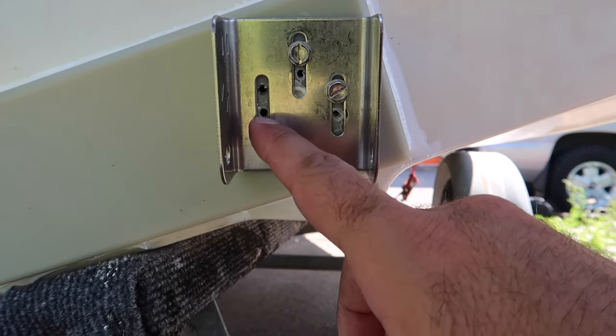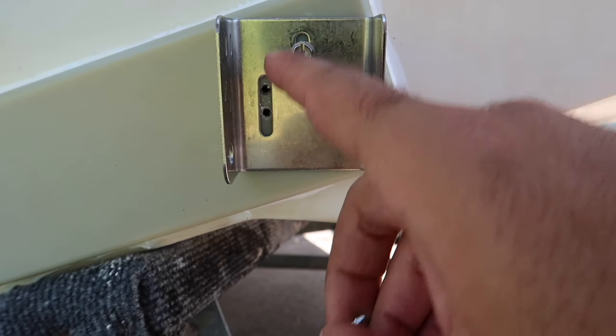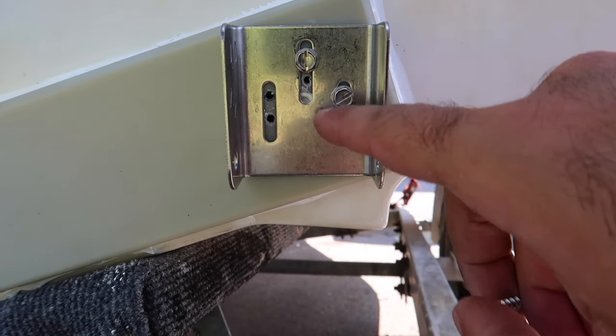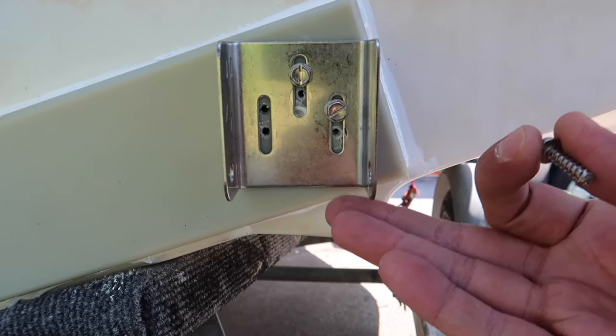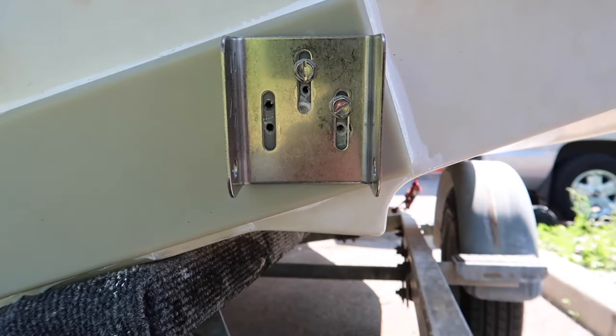And then once I'm done, I'm going to go back in here with the 3M epoxy. I'm going to be putting it in here just to fill up the hole so that we don't have any gaps. And as you noticed, I took the transducer out so it's easier to work on.